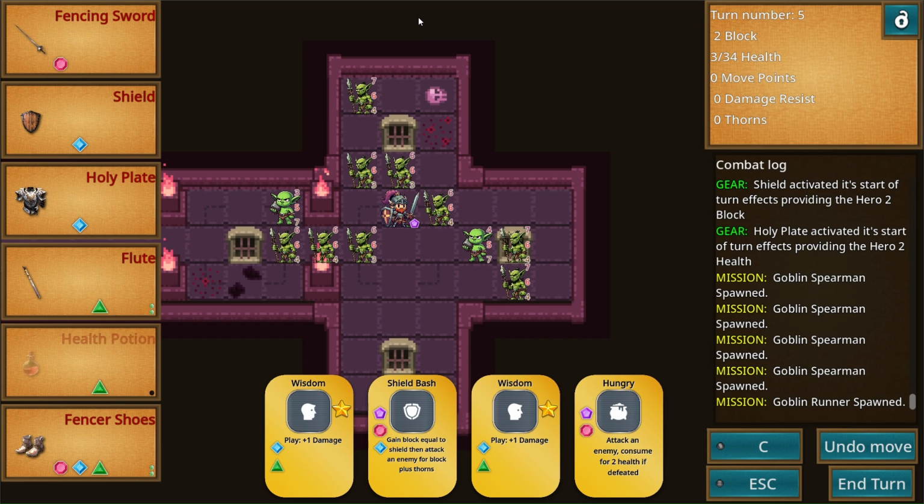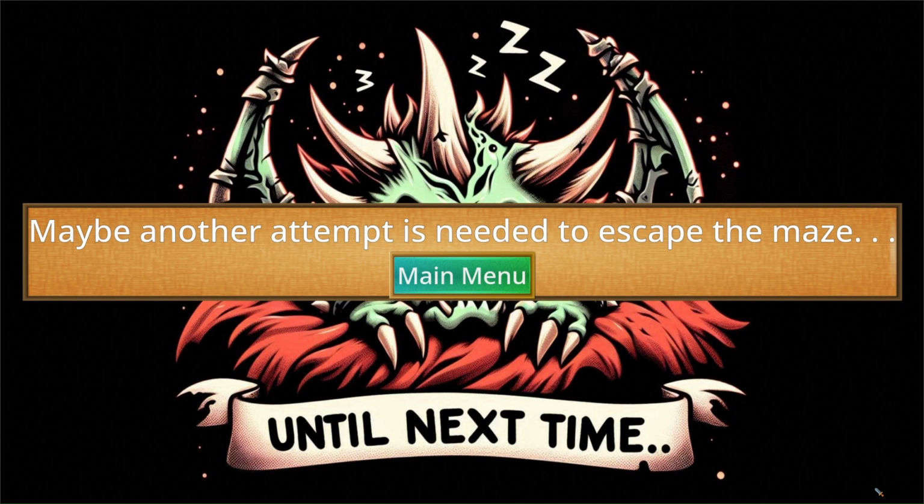So I've brought up the demo version of my game, and my character is just about to die. He has 3 out of 34 health points, and the next hit's going to kill him. And I want to take it to the end game screen, the "you died" screen, because I want the people who play the demo to have access to all the links for the things I want them to look at. So here, let me go ahead and end the turn, and the next hit from anybody should kill me. There we go. Very easy.